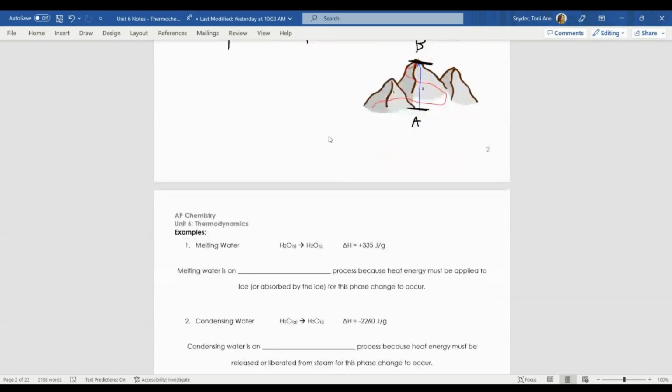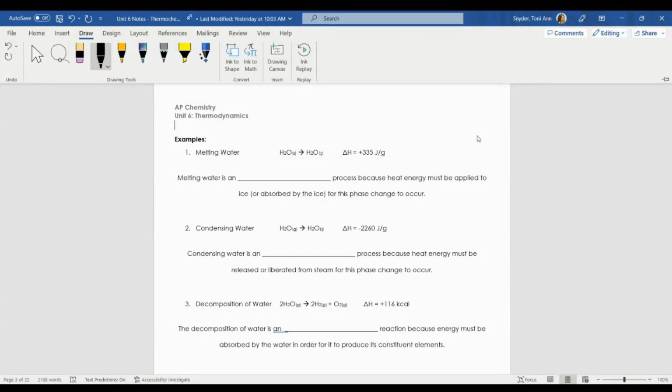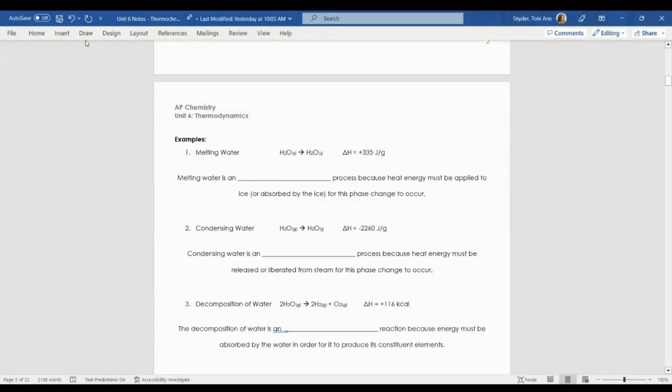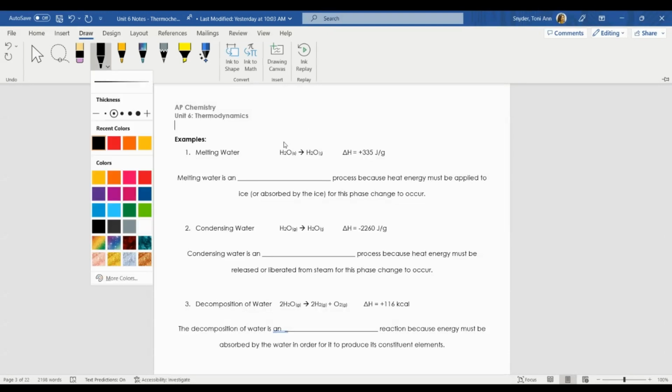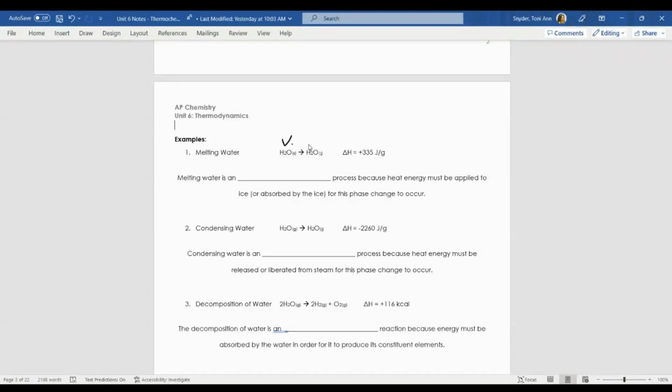Let's talk about some examples of endo versus exothermic reactions. So here's an example, melting water. So I have water in the solid phase becoming liquid water, so it's melting. And we'll see that a lot of times in reactions, we haven't really talked about energy content yet. We're going to start introducing more of energy now. But in order for water to melt, we have to put energy in because solids have vibrational energy only. Whereas to become a liquid, I have vibrational and translational energy. Translational means it could slide past each other.